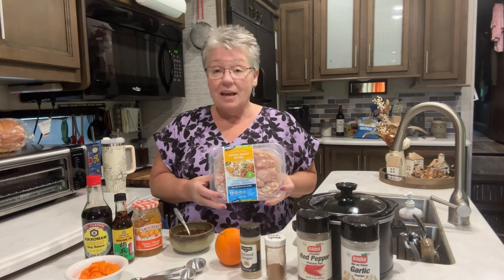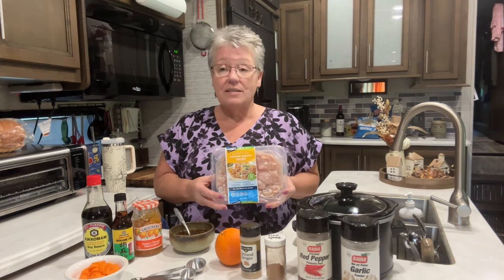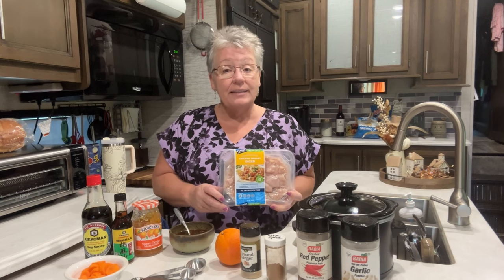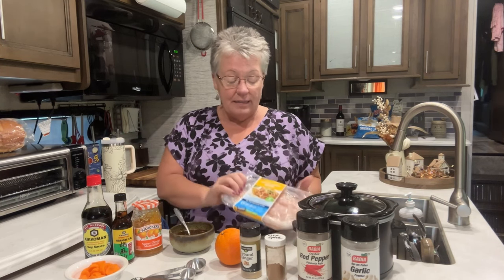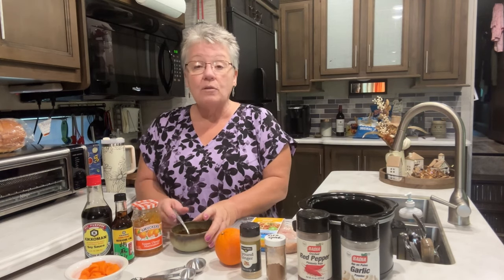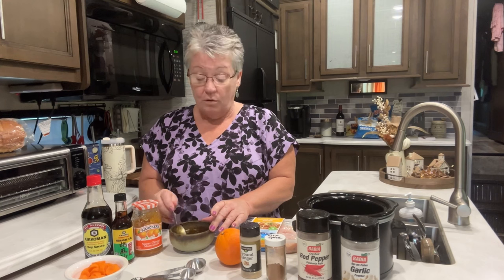It really wasn't that much more expensive, and since I am out here camping and just having a good time, I didn't feel like dicing today, which is silly because I diced the carrots. But anyway, I bought this today, and that's going to be our chicken. And then I've already made the sauce, and I'm going to go over with you what I did.